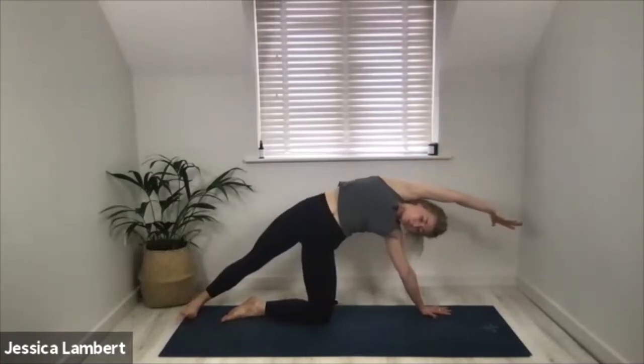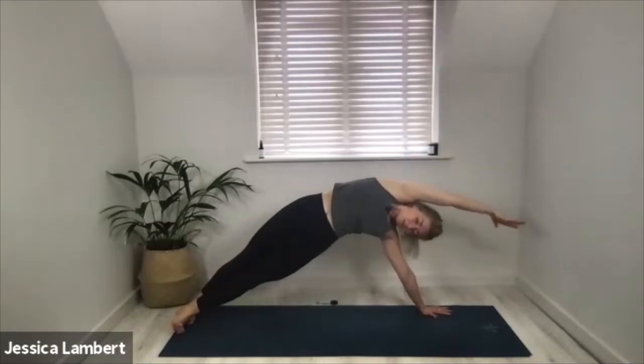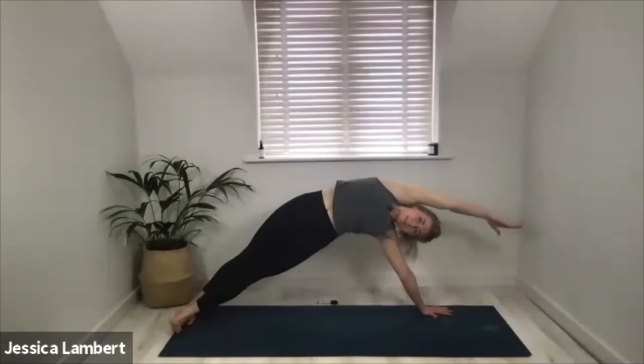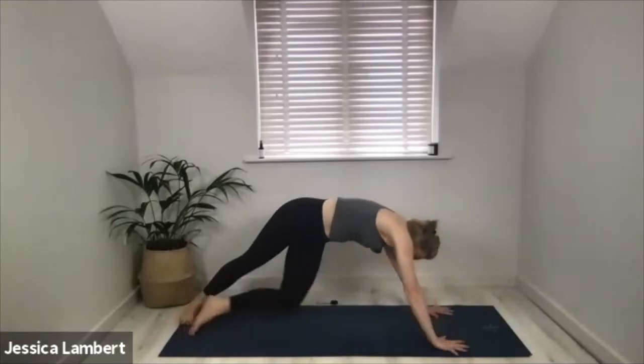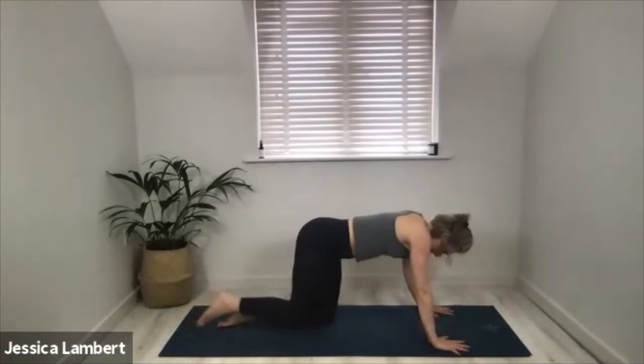If you feel really strong there and you want to go a bit deeper, stretch your left leg out so you have a full side plank. That left knee isn't resting now. You reach as much as you can. And then slowly bring the right hand down. Rest to both knees and take it to the other side.